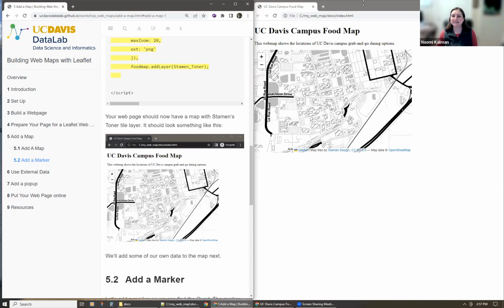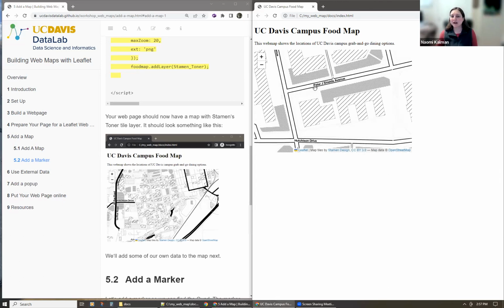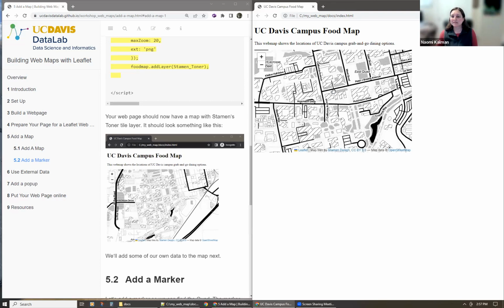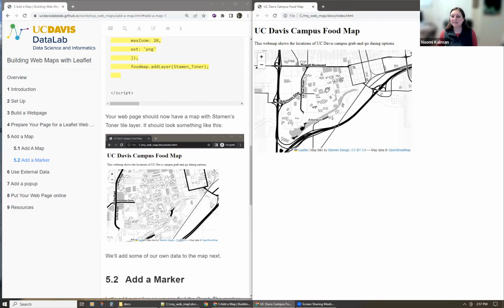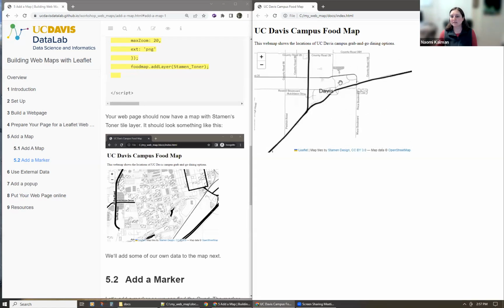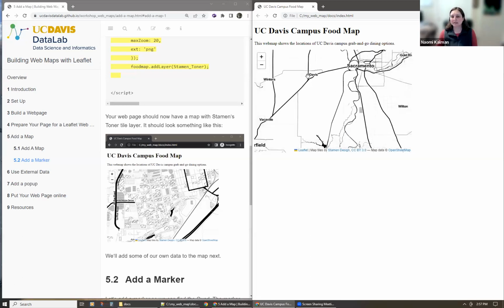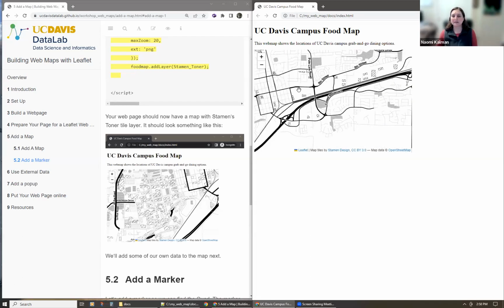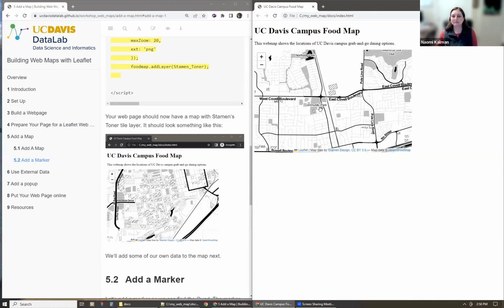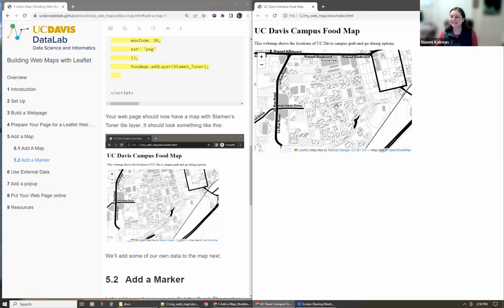Look, you guys, it's all ready. I'm using my scroll wheel. There's the library, right? And you can zoom out as far as you want. Here's Davis. I can see my house from here. You could have put this anywhere, but oops, I got lost. Here we go. Here's campus. So anyway, it's already an interactive map. It just doesn't have any of our data on it.